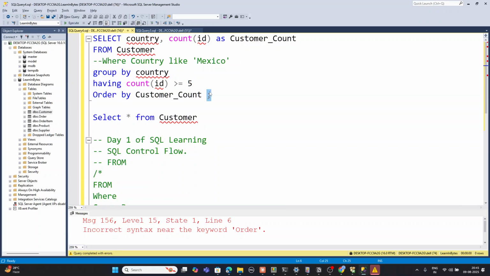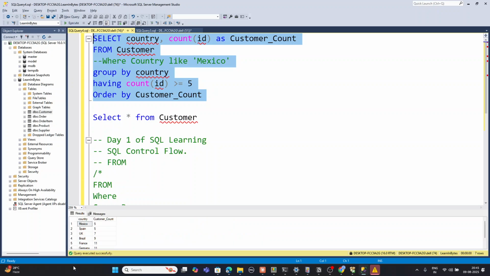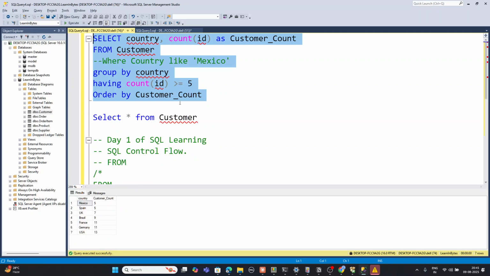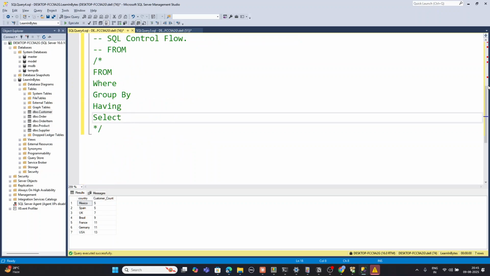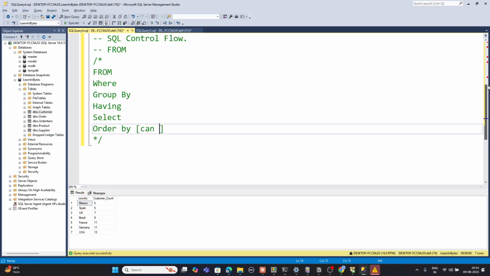Basically, semicolon ends a SQL statement, so you should have the semicolon at the end. Most people don't use semicolon, that's fine. Now, if you see, the SQL query is not throwing any error when you use the alias names in the order by statement. That is because order by is the only clause that is executed after select, and therefore order by can use the aliases created in the select statement.